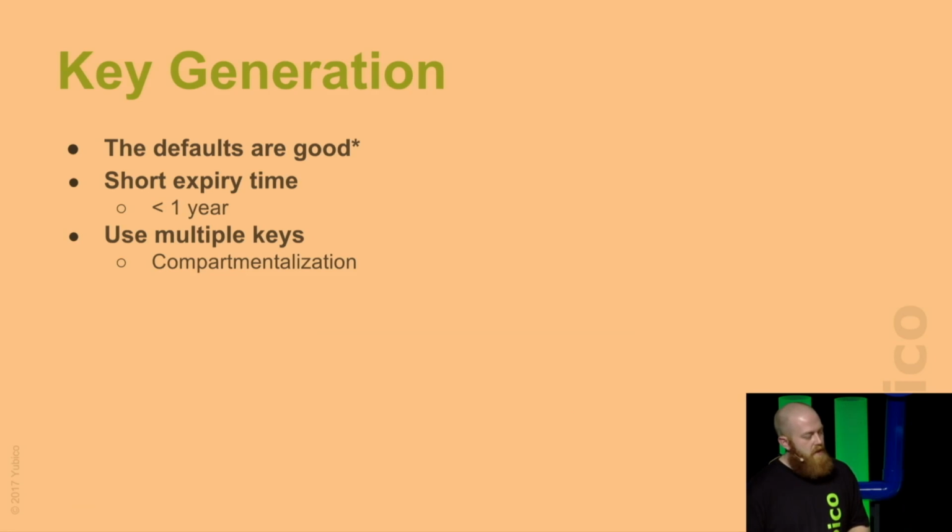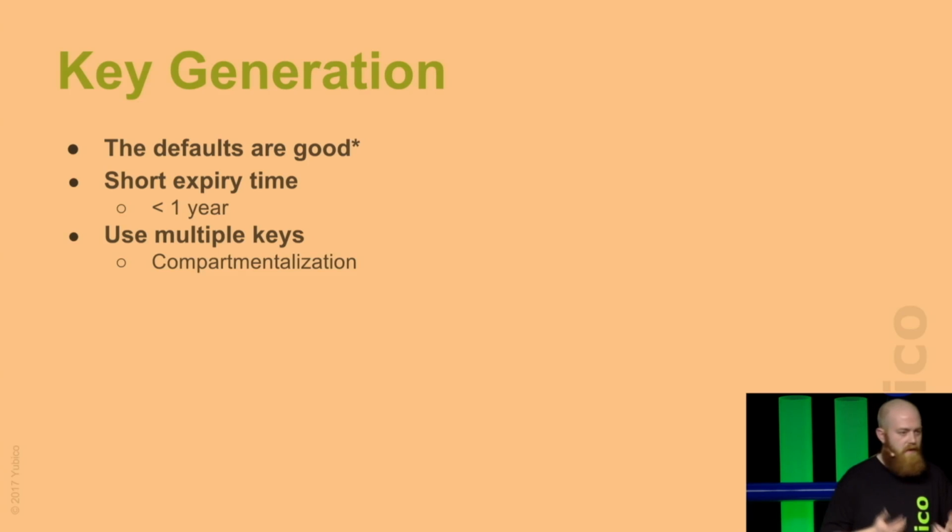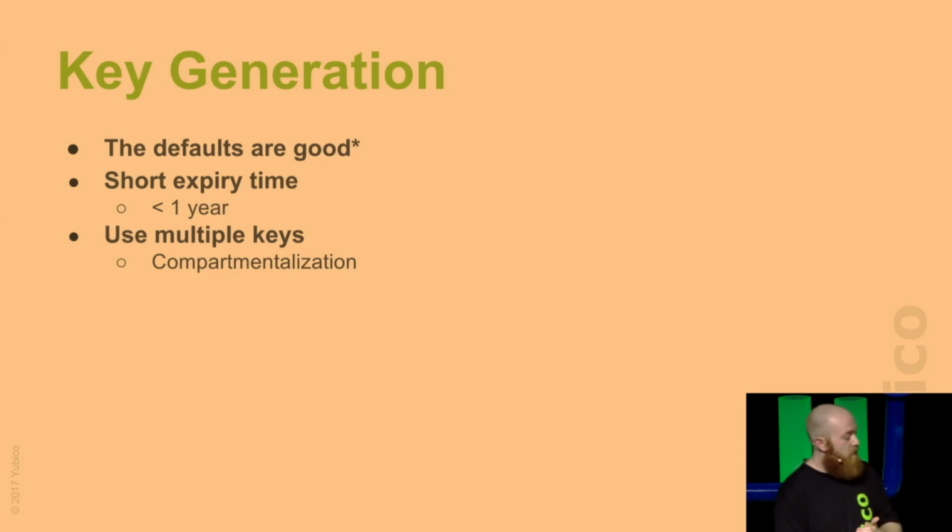So short expiry times, less than a year, less than 6 months, or even better, if you're maintaining a software project, tie the expiry of the key to the long-term support of the release. This also has the added benefit of perhaps motivating people to update. Further, using the same key for everything that you do is just not good practice. You want to have one key for your personal use, one key for each project that you work on. It does add a little bit of overhead, especially in terms of keeping backups of them, keeping those backups safe, or even just remembering or maintaining the passphrases to them. But compartmentalization in security is king.